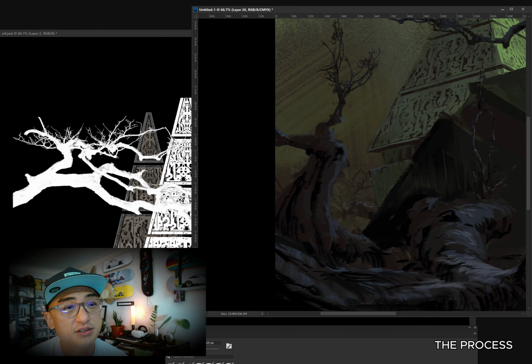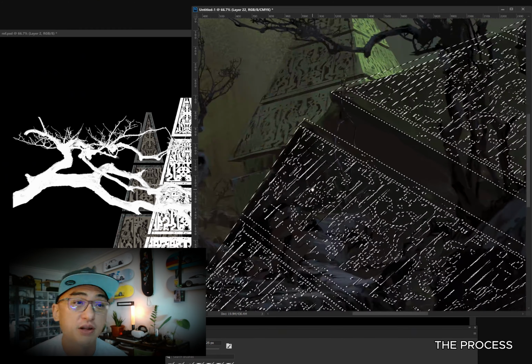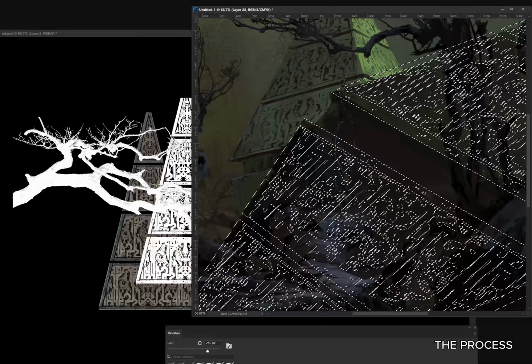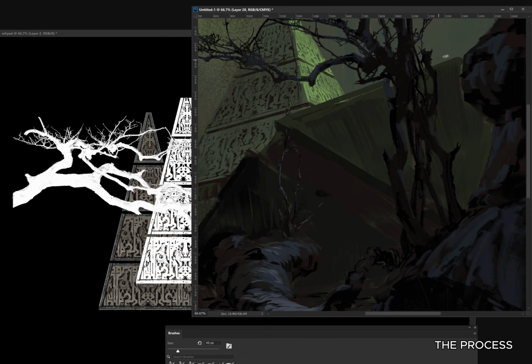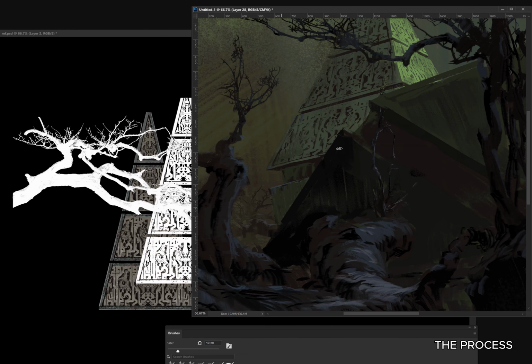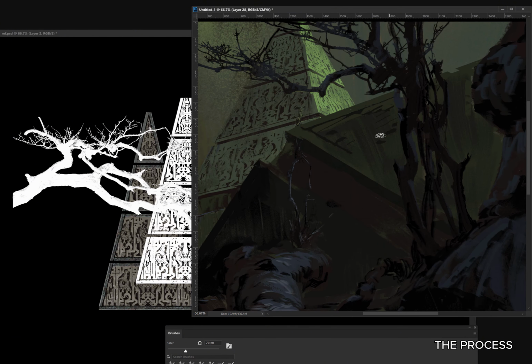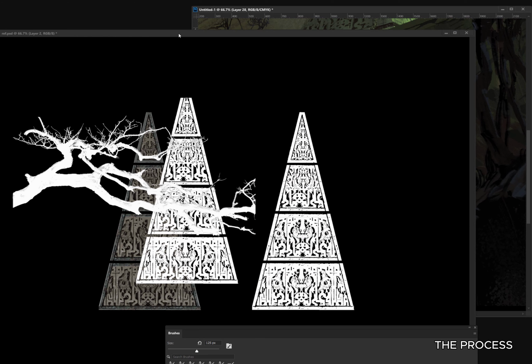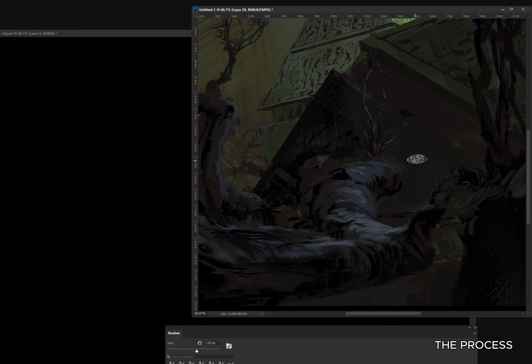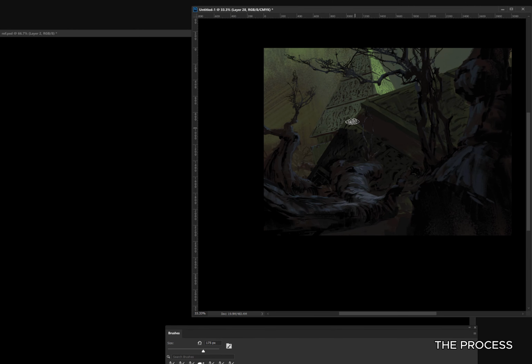All right, let's move to this foreground. Well, not the foreground. I guess the rune that's in front of the one behind it. So now this one's more in the shadow. We're working with different senses of details and different senses of lighting here. So this rune is a little bit more in the shadows. We're not going to have as much contrast, so I want to make sure that we get the right read.